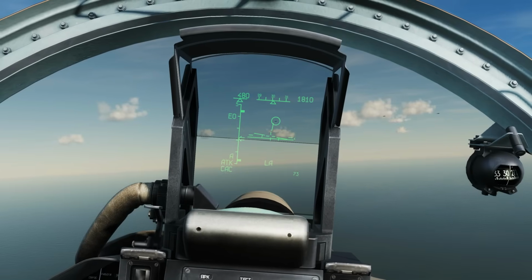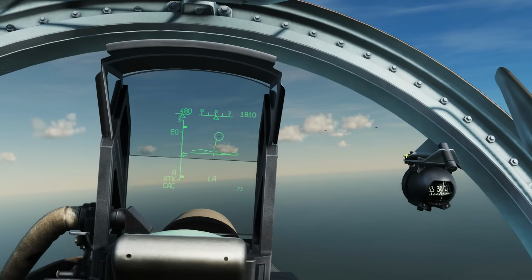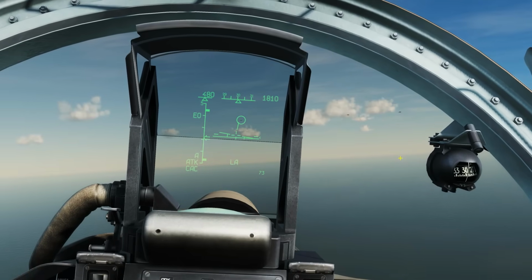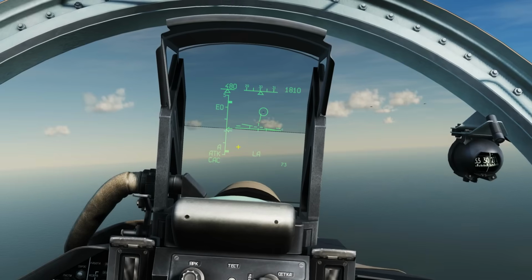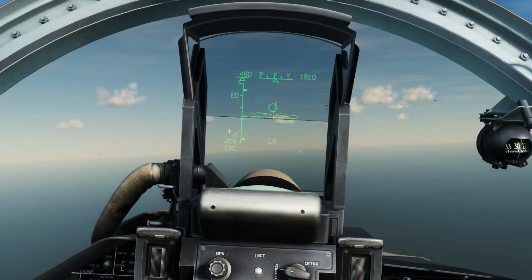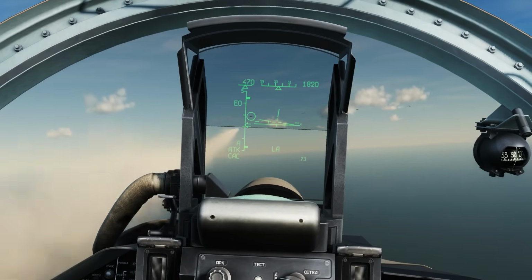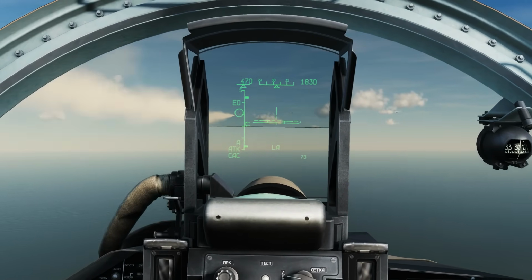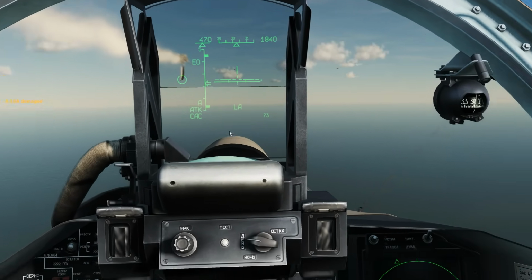So all we've got to do is place the target within the bore circle, press the lock, and there we go. So it's a good mode if you've got lots of planes all around you, friendly and hostile, and you want to ensure that you get the right plane to lock, then bore sight mode is your friend. Other than that, everything is the same. The range scale, the launch authority, the missile selection, the IFF, and the scan mode. Let's take him out quickly. Kaboomy.